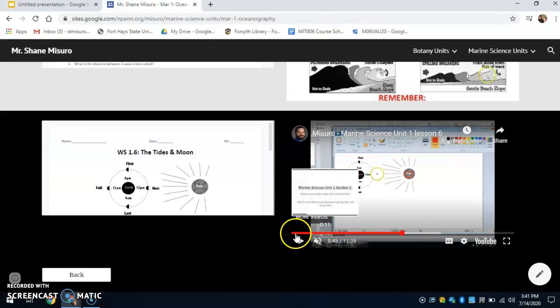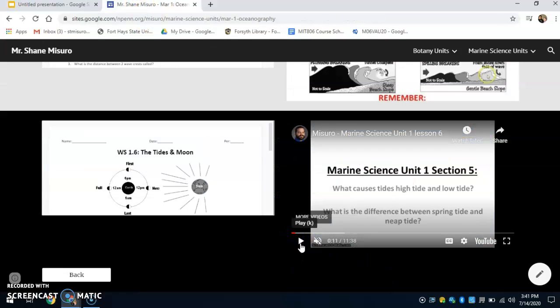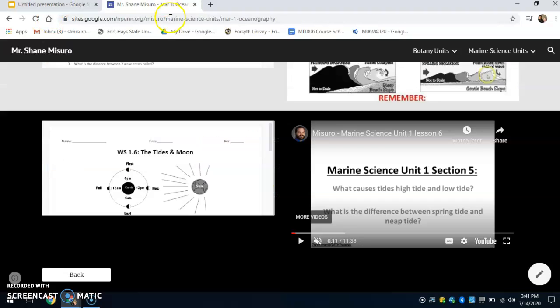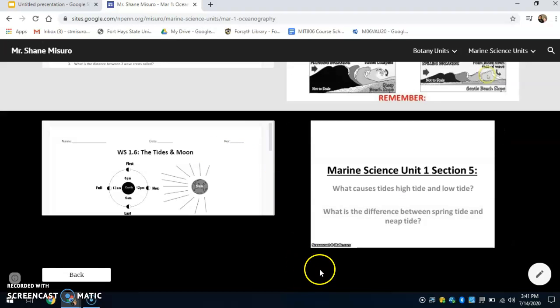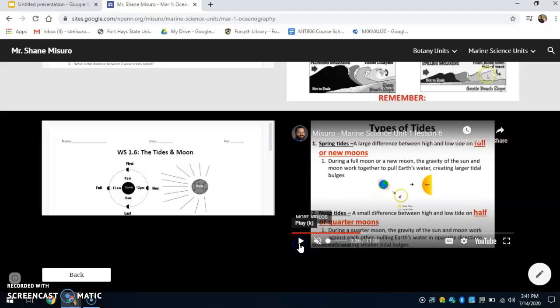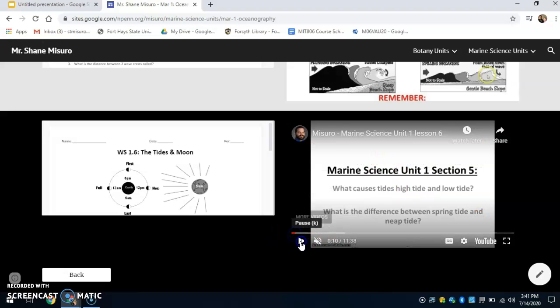An example of this would be my tides lesson. So first and foremost, again, going back to this idea that you have to understand that students can pause and fast forward. If I play this, and I'll put on the audio in a second, what students are going to do is seek forward and look for particular things in this lesson. So they're going to look for, for instance, these red words or this picture that matches up with their notes. So in order to try to get them to stop doing it, because it has to do with the tides diagram.